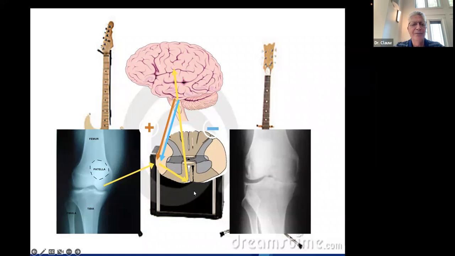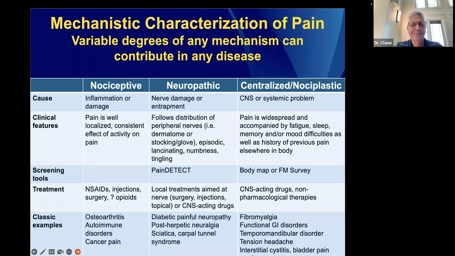But a lot of our therapies that work quite well for chronic pain are more so working on the amplifier. They're trying to turn down the volume control in the brain and the spinal cord with respect to pain processing. And this is especially helpful for these nociplastic pain conditions like fibromyalgia, where this is the fundamental problem, or the only problem is an amplifier problem. And there's really nothing wrong, if you will, out in the periphery or out in the guitar.